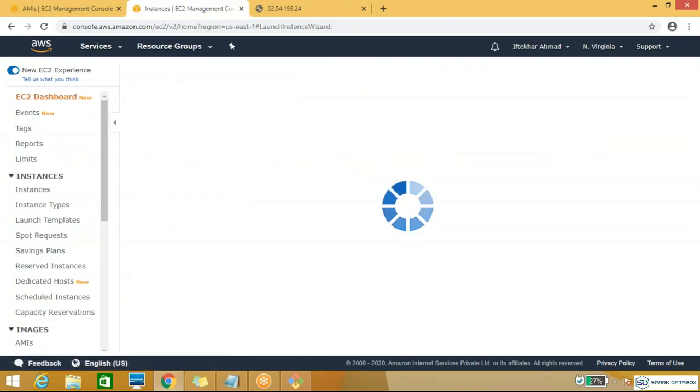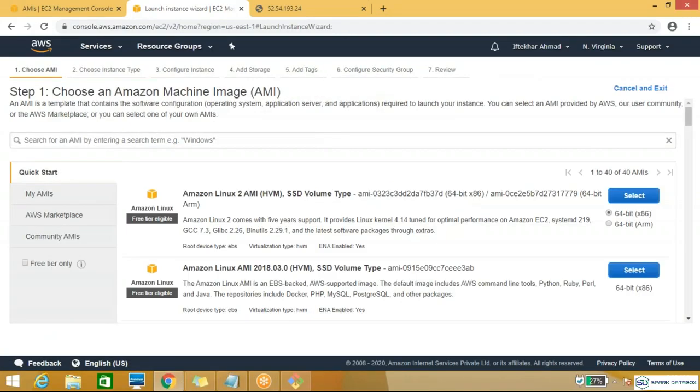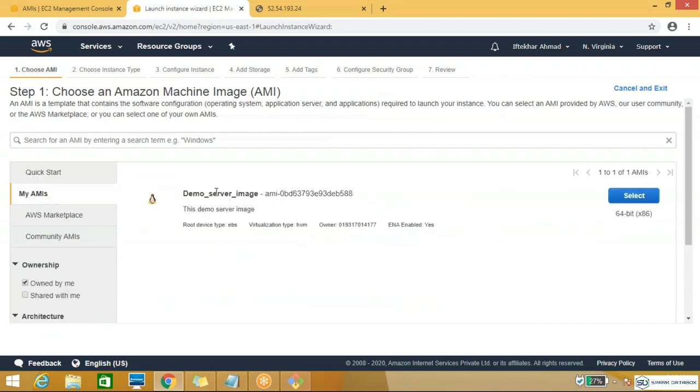If you click on Launch Instance, I'll show you where it will show. Here you can see my image, the demo server image, showing the Linux icon because this is a Linux distribution. Here I have added one image, this is my image.